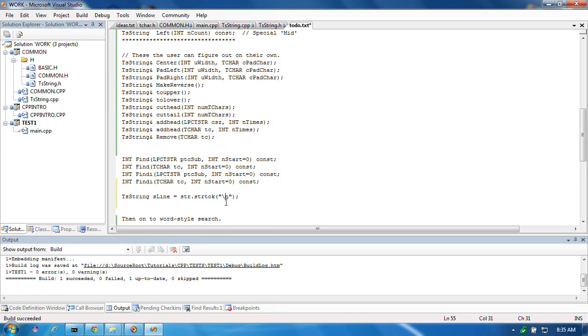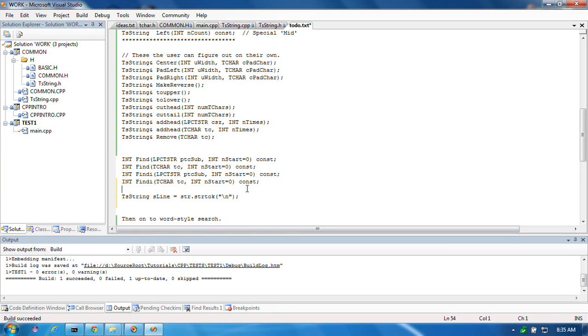I'd also like it never to return me a blank line unless I'm at the end of the file. So that's similar behavior to the regular strtok function. That's something that always comes up, and I'd like to be able to do that.